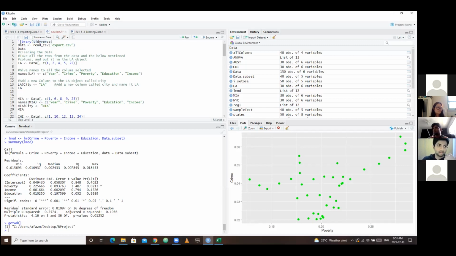Library means just write this line of code, library and the name of the package. And for importing the data, you do this via the read underscore CSV command, and you give the name of the file. Make sure you are in the right working directory, or your file is saved in the correct working directory.